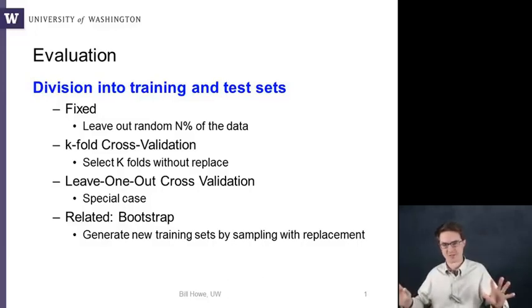Right. And this also has some properties, both good and bad, that we're not going to go into a lot of detail on. And then finally, a related concept that I do want to go into a little bit of detail on in a bit is the bootstrap, where you take a data set and you resample from it with replacement. So you may generate duplicates. And this has some very nice properties for statistical analysis in general. So any statistic you derive from this bootstrap set of samples turns out to be a very good estimator of the actual population statistic.